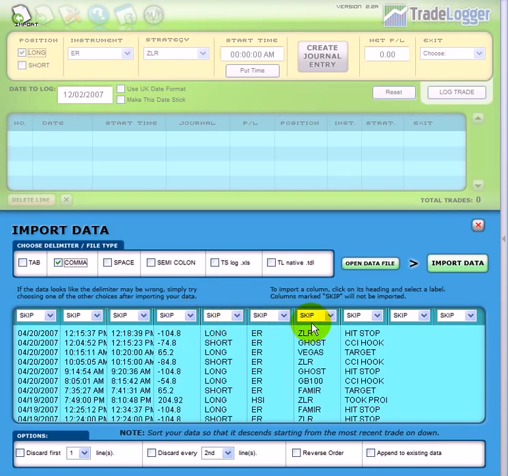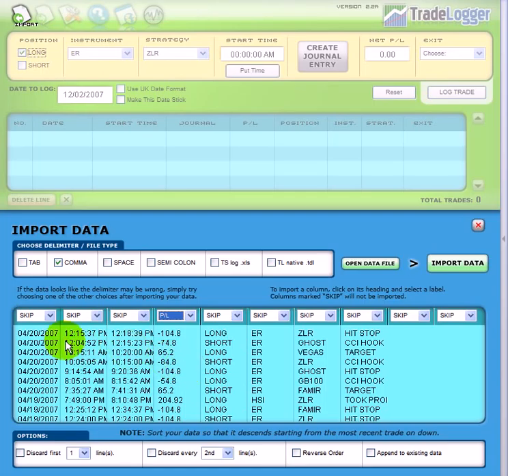And of all the columns that are absolutely most important to TradeLogger, it is the profit and loss amounts for each trade. So we have to tell TradeLogger which column represents that. And we do that by using the pull down menus here. I'm above column 4, and column 4 is indeed the profit and losses of all the different trades. So I'll pull down that menu, and I will define that column as P&L. Okay, so now TradeLogger knows, oh, okay, that's the P&L amounts.